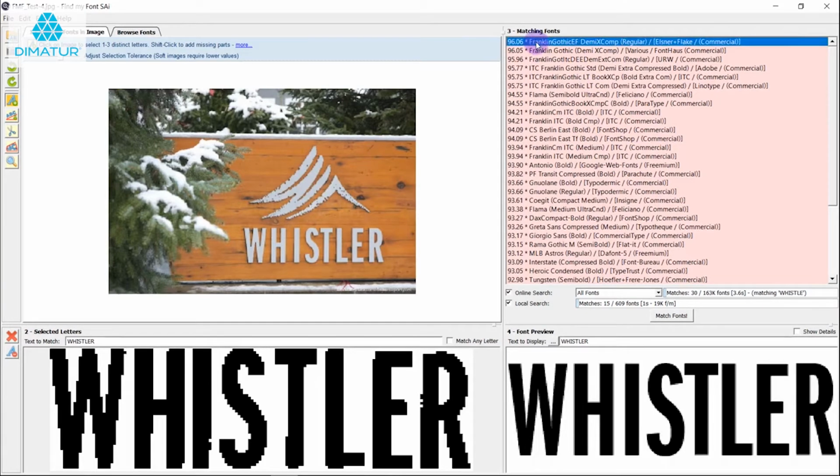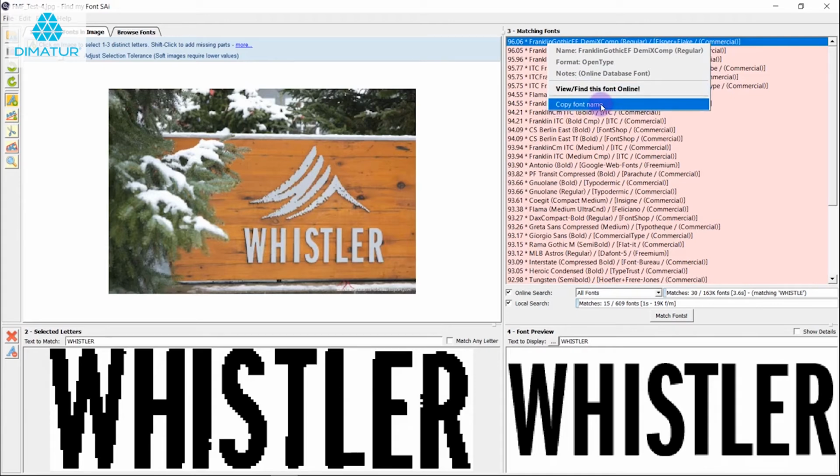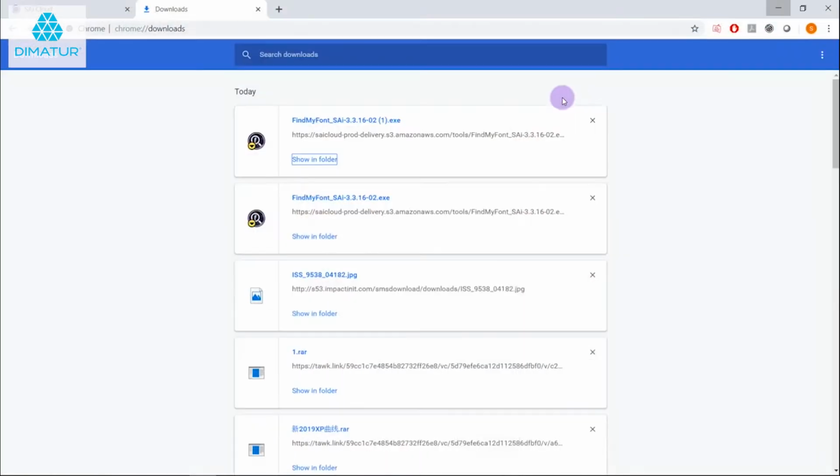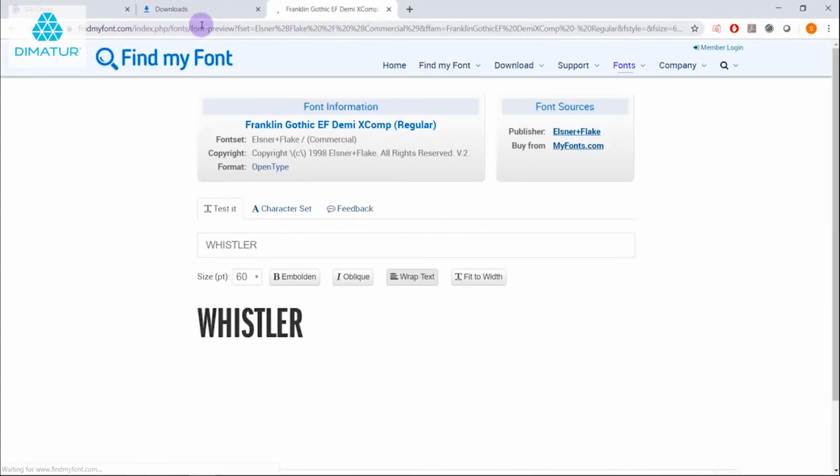But if you want to search the font online, you can select it, right click and select View/Find this font online. You can also copy the name if you prefer to look yourself. If you select that option, it will take you to the Find My Font website, where it will bring up the details about the font.